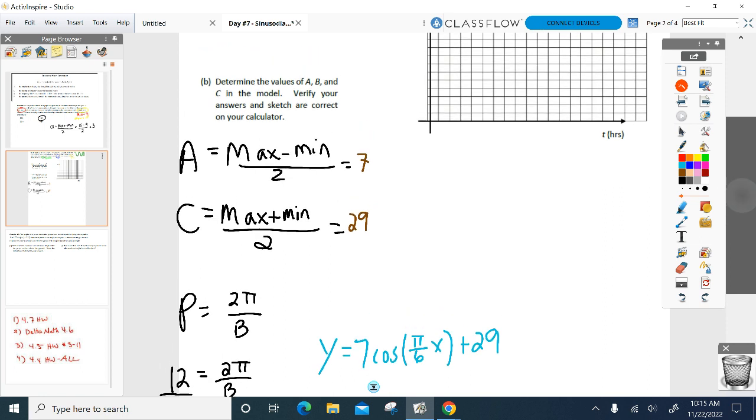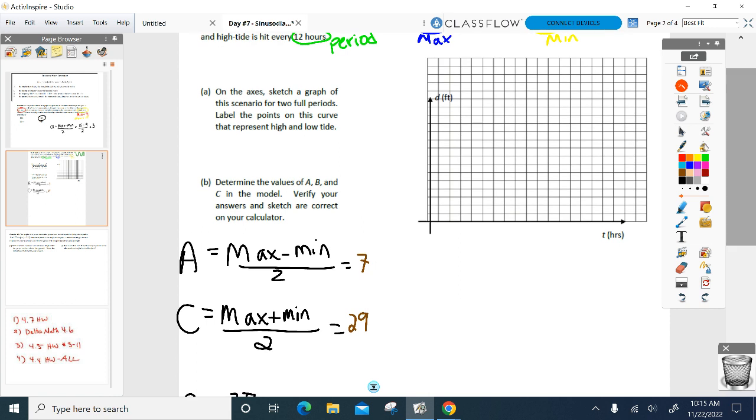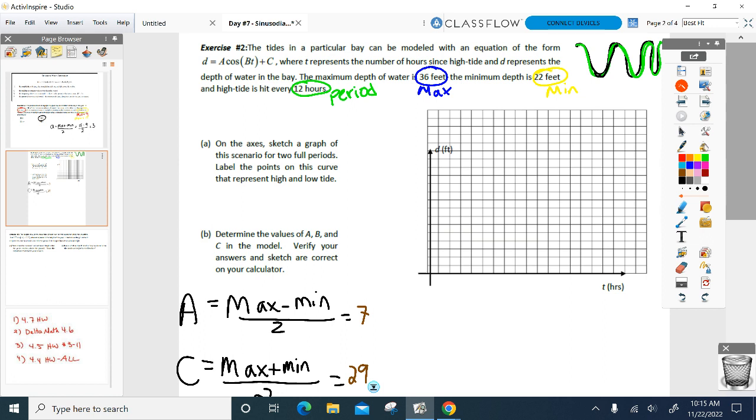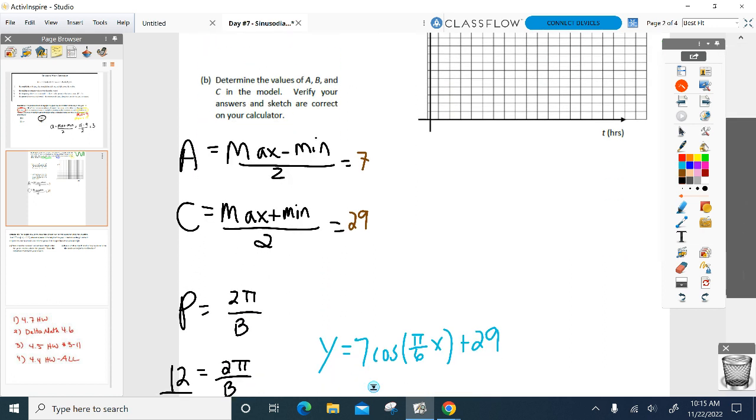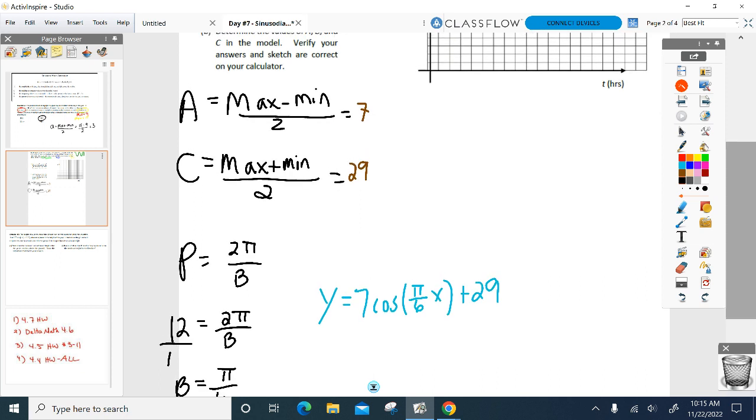Are you ready to graph with me now? Okay, we've gone over this a ton. Probably not enough, right? Y-axis. What are 3 things that have to go on your Y-axis? Min and max, along with what? Midline. What is the midline? We just found it out. How many times do we say this? Midline equals your shift equals your C value.